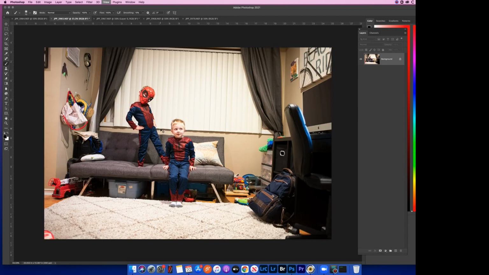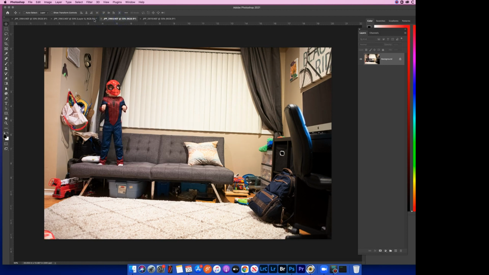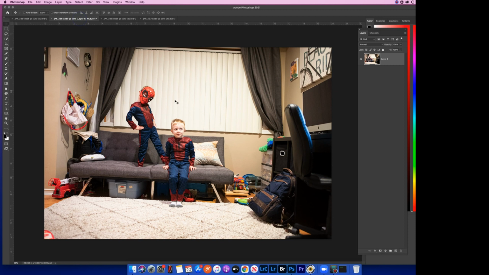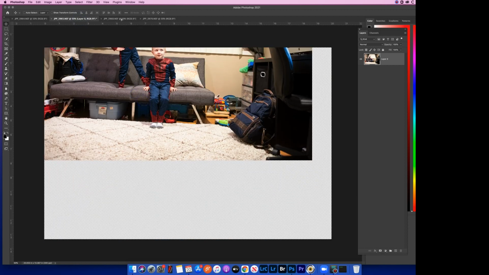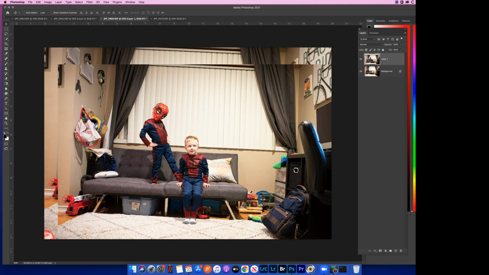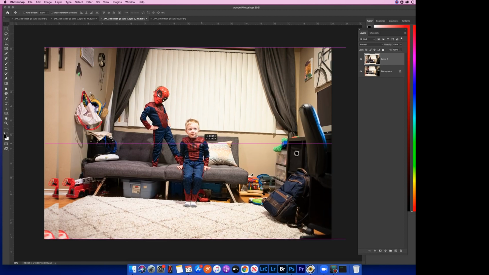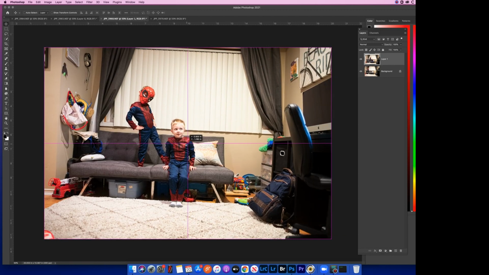One picture, 2 Spider-Mans. Okay, now I want to bring this layer, I'm going to unlock it, move tool. We used this one already, this single picture, so I'm going to close that so I don't get confused. I'm going to use this one next. The key here is that you're putting the picture with 2 Spider-Mans on top of one that only has 1. So the multiple people go on top of the one with just a single Spider-Man.